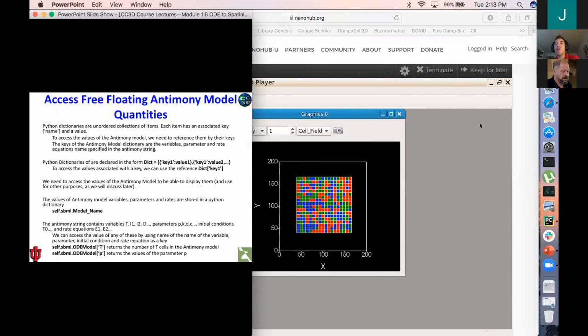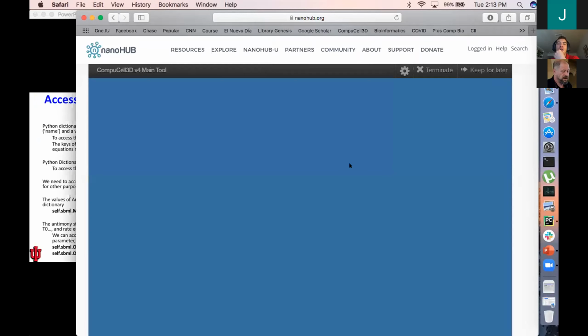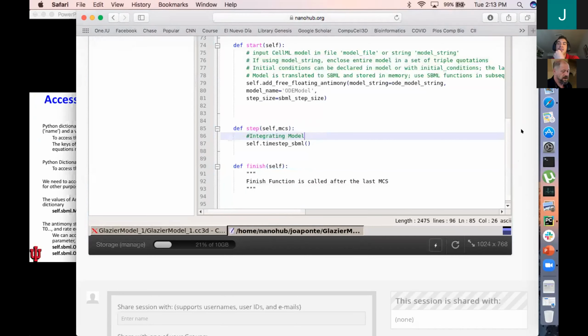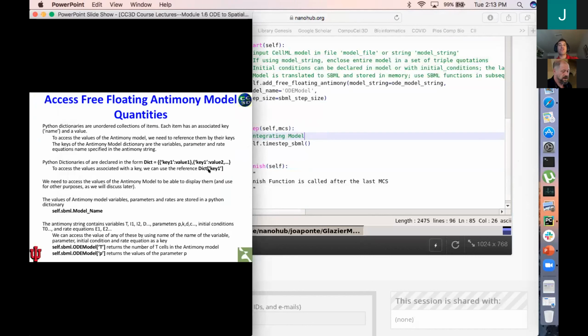To do that, we need to be able to access the values of the Antimony model as it's being integrated by CompuCell. And the way CompuCell stores the Antimony model and its values, its current state, is as a Python dictionary. And Python dictionaries are unordered collections of objects.